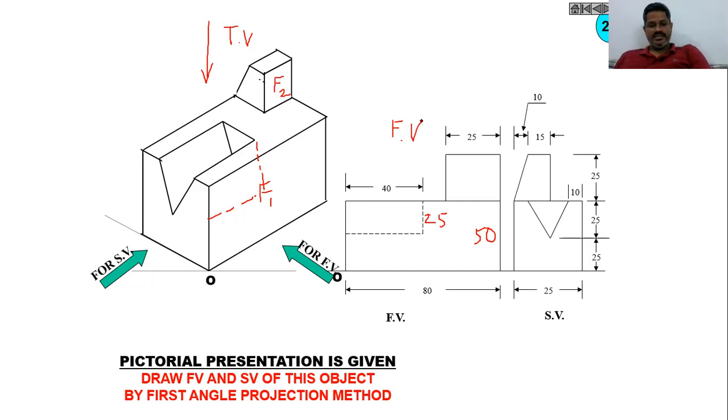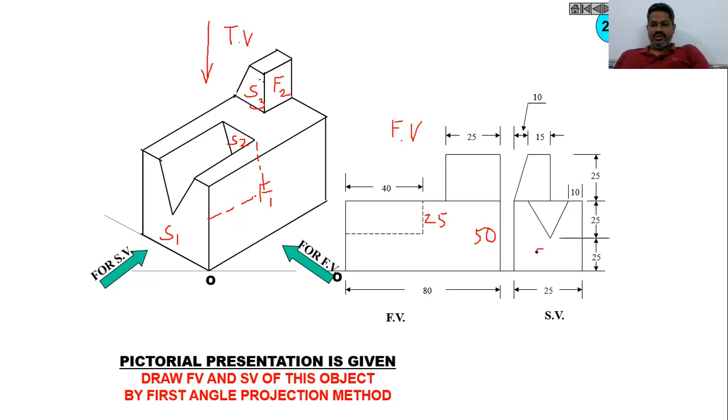Now let us try to draw this side view. In the side view, when we see this block from the side, we can observe this face, S1 I am assuming. Then we will also get this face S2, and similarly this S3 you will get. In the side view we can see three surfaces in total.